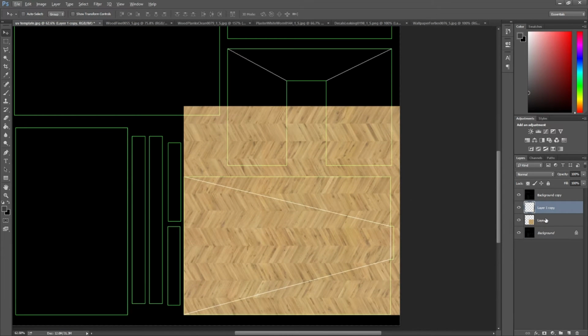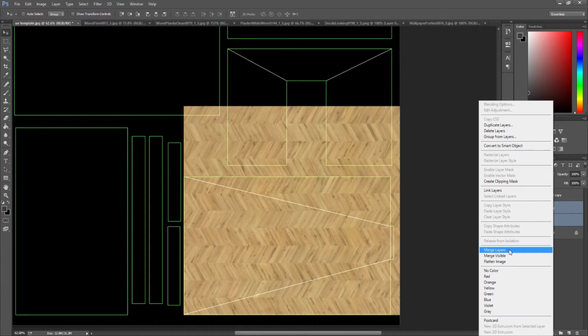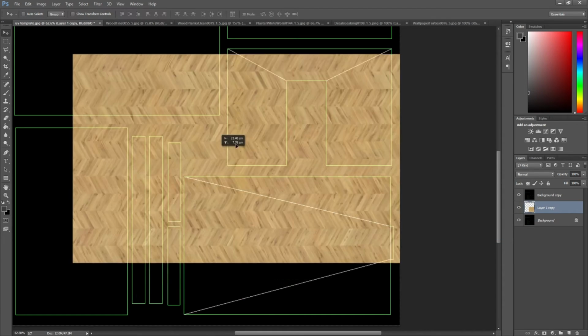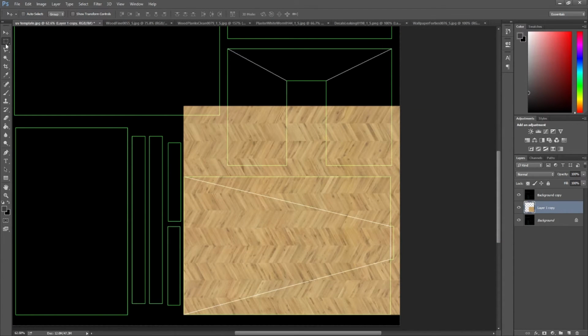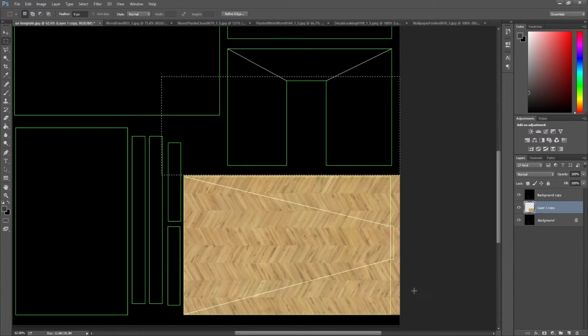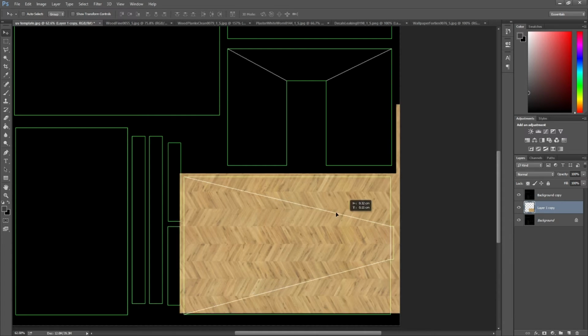So now what I'm going to do is select both of these layers by holding Control, right clicking, and going on to merge layers. So now both these layers are together, and just to clean this up a little bit, what I tend to do is select, using the normal rectangular marquee tool, the bits that are overhanging a little bit, just to clear it up. Just something like that is fine. Okay, I know there's a lot of excess here.